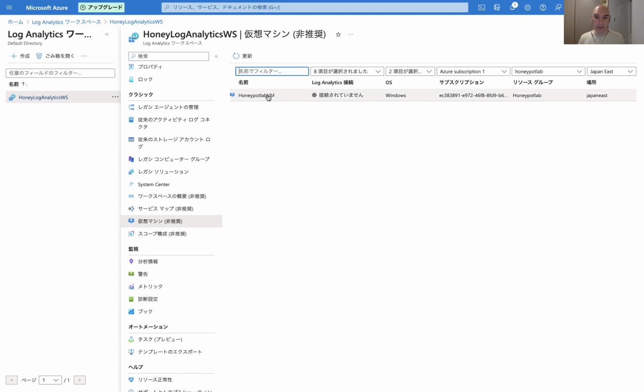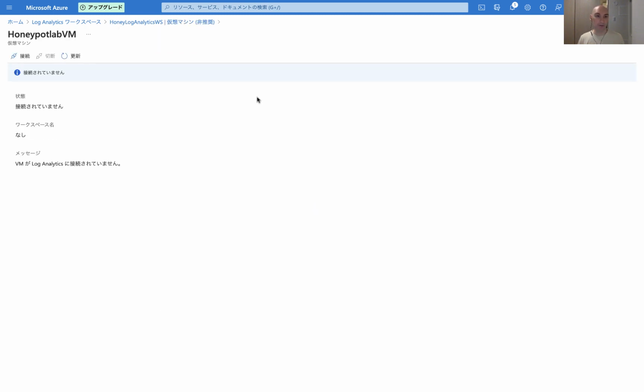That really shouldn't change, I don't think. So click on that, and you should see the VM, Honeypot Lab VM. You'll probably get a message saying it's not connected, so we're going to click the connect button up there. And this can take just a moment to connect.